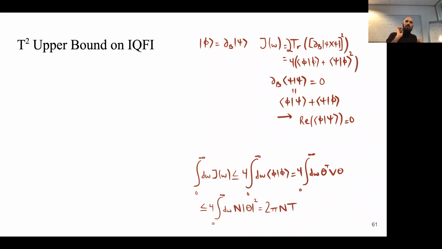The integrated quantum Fisher information, the integral of J of omega, the first term on the bottom, is upper bounded by this phi. And phi is a derivative of the plus state acted on by a bunch of unitaries. When you take that, you're going to get a sum via the product rule, as I showed on a previous slide, of just a Z inserted at each spot in the protocol. So when you take that inner product, you end up with a Gram matrix. The Gram matrix is going to have 1 on the diagonal, but also order 1 terms on the off diagonals because it just comes from inner products of states. And so this V term here, which I haven't included just because it's not particularly elegant to look at, is a matrix with order 1 numbers, which means it has eigenvalues of at most n.